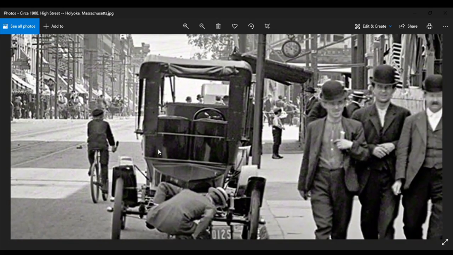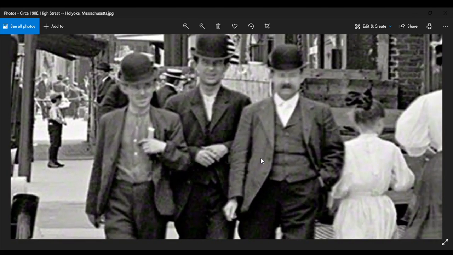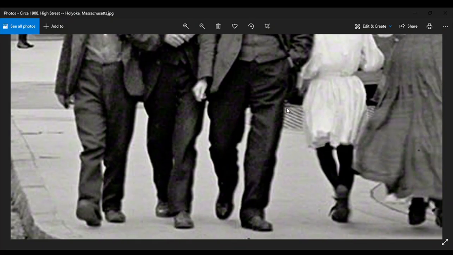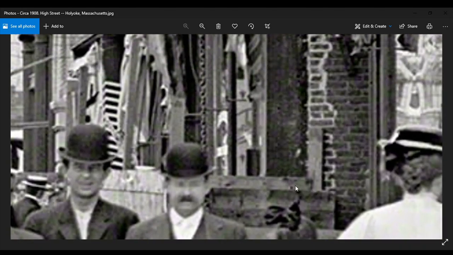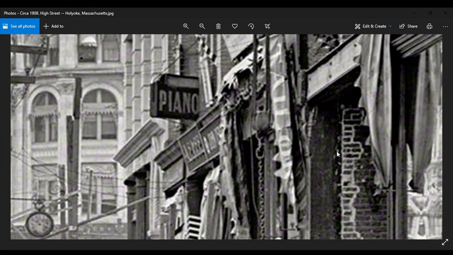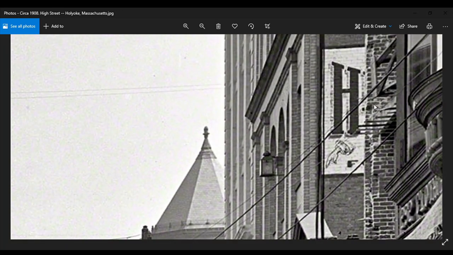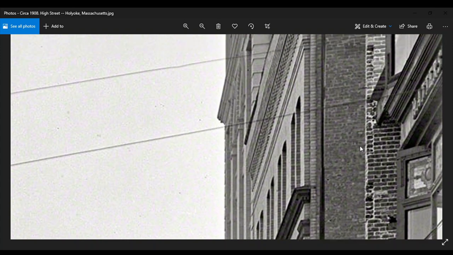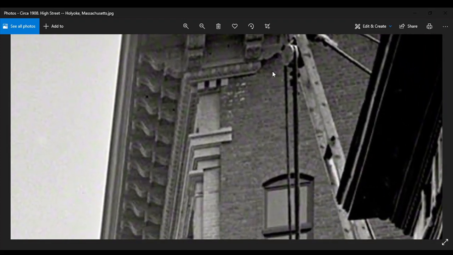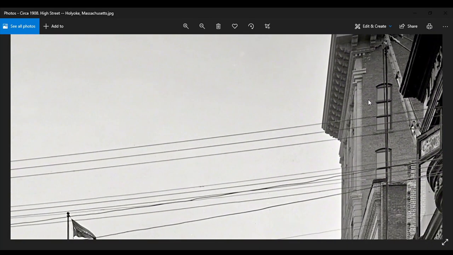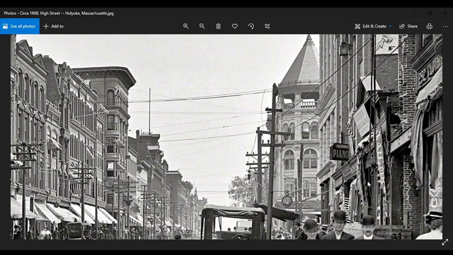Just amazing. This cool old car. What you doing there, fella? Y'all look like you're up to no good. Got pavement light here. And right there. And we've got, let's see, some kind of problem with the brick right here. What's happened here? They had a fire or something. Definitely some sort of damage. Strange. That's odd. Is that a pulley system?